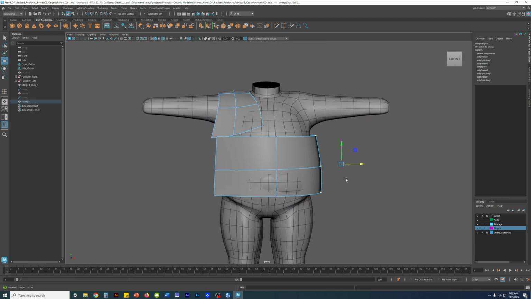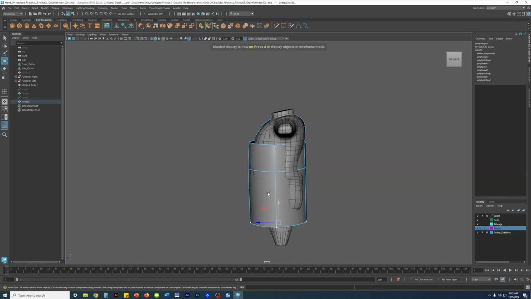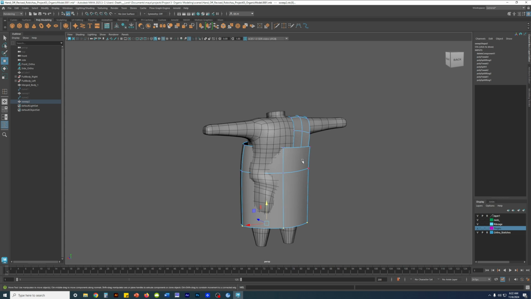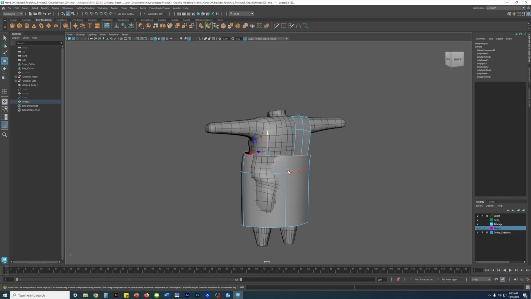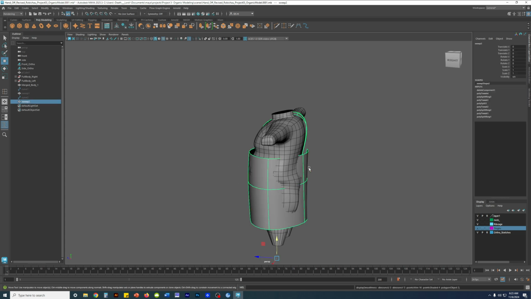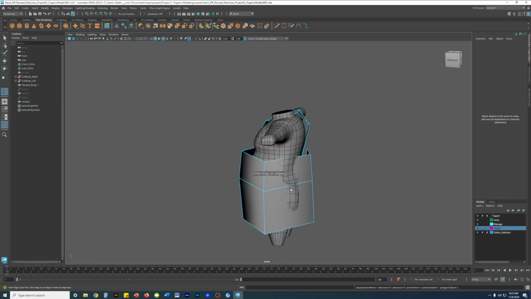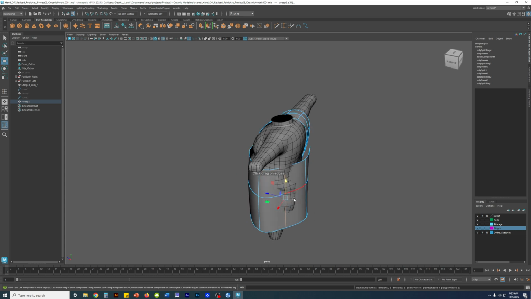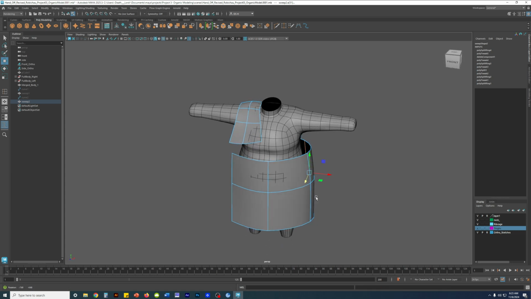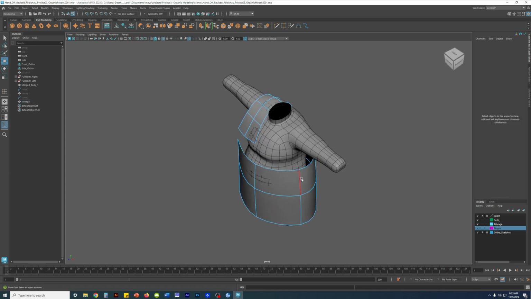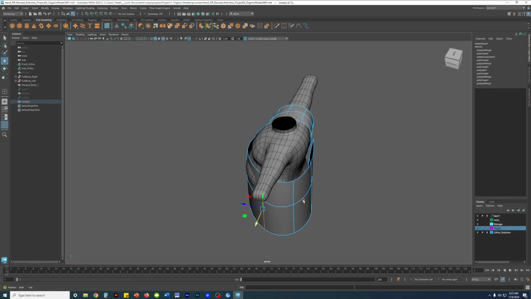You'd have to probably grab this, yank this down, right? Probably have to grab this and this, yank this down, and then grab this to this, yank this down. Add an edge up here, pump that out, push this out, and then you have to go back in and grab this and this, push this in, push, push, push.